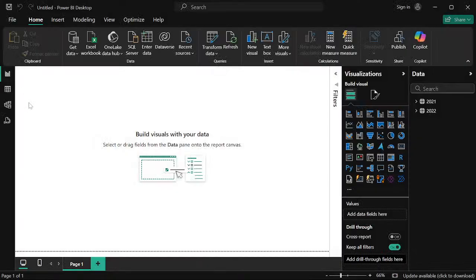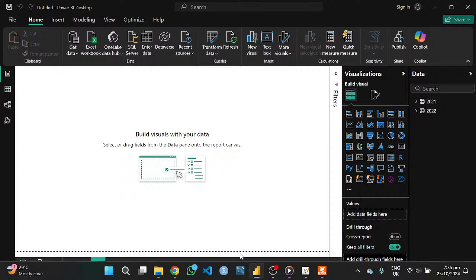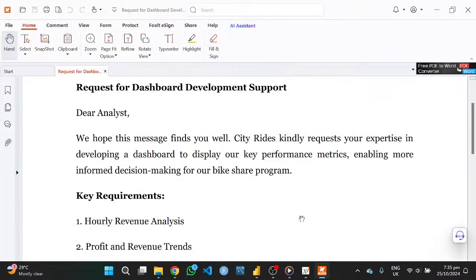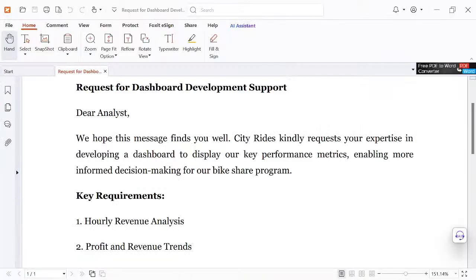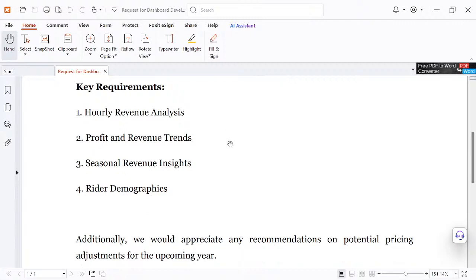So let's go to the report view, and then we look at some of the things again. Let's go back to the question, and see the things that they were requesting from us. The things they were requesting are 4. The first one is the hourly revenue analysis, which means that we need the hours.